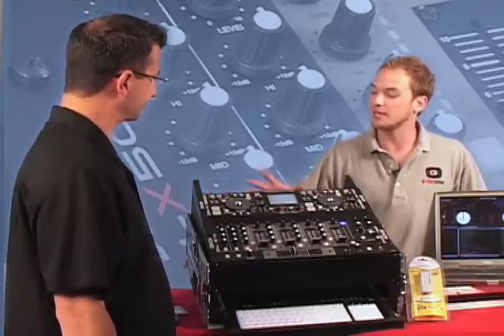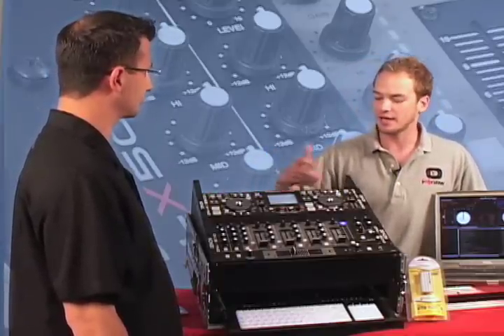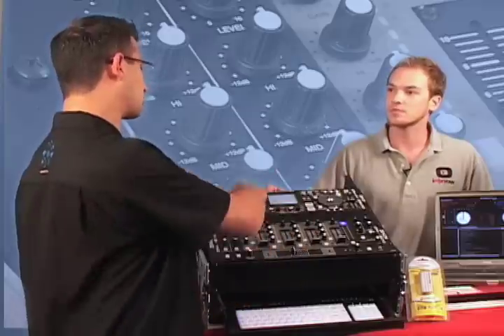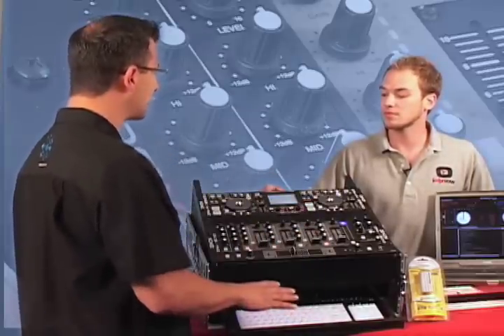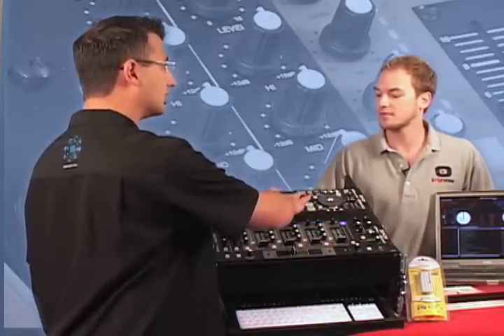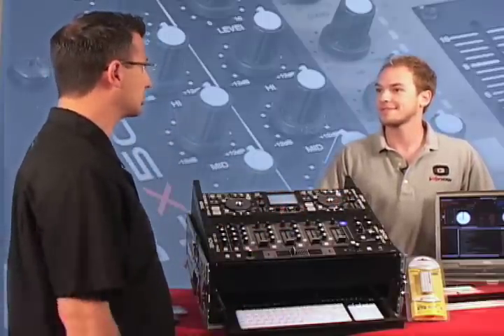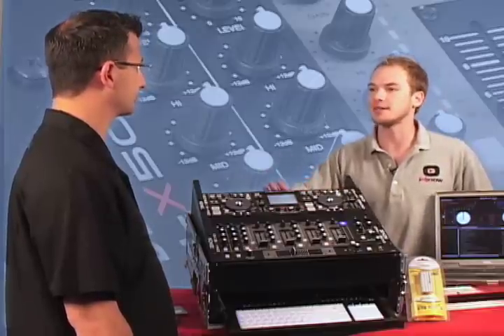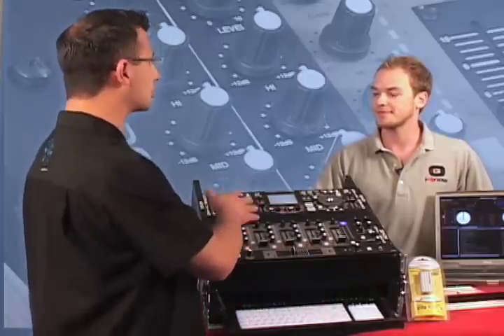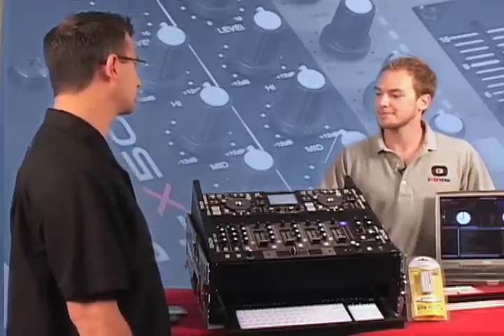One thing to revisit about the media controller — CD decks aren't included, but you'd buy the optional BU-4500, which is a two-space CD deck that plugs into this unit, and then you use the source button to select it as a playback device. The nice thing is you could play a CD on one side and an MP3 on the other side, seamlessly. For playlists, if you're doing a cocktail hour or dinner music set, you can use the included software to build playlists or build them right in the unit. You can have your dinner music, your top 40, and it'll fade track by track, song to song, without any input from you.